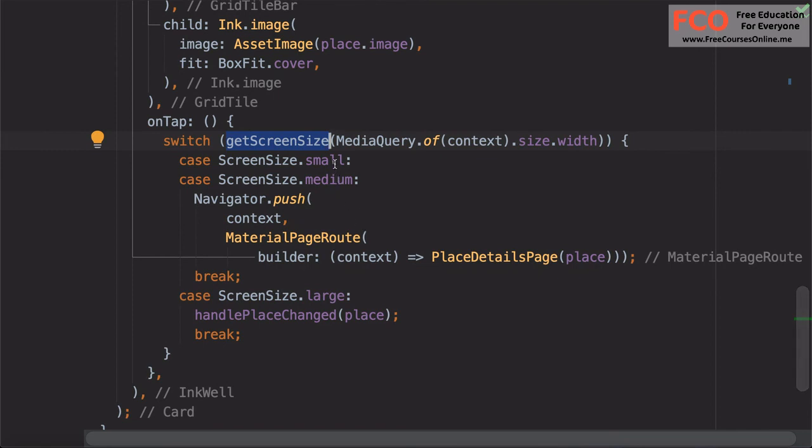If it is a small or medium size screen, then we navigate to the place details page. Otherwise, we simply call the callback method that we have defined in our home page and update the newly selected place details. And then our home page will trigger a rebuild because we call this method and we invoke the set state method here. Our home page will be built again.